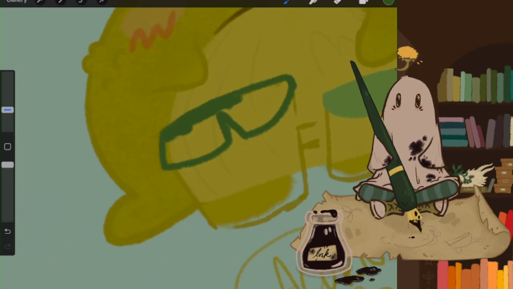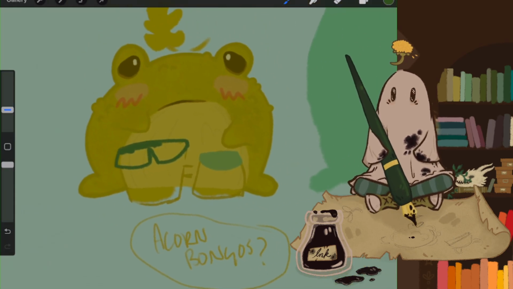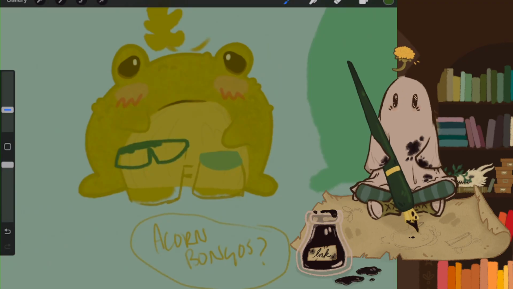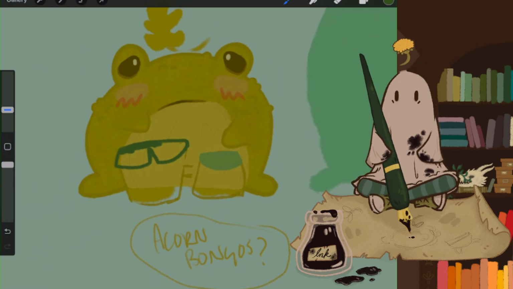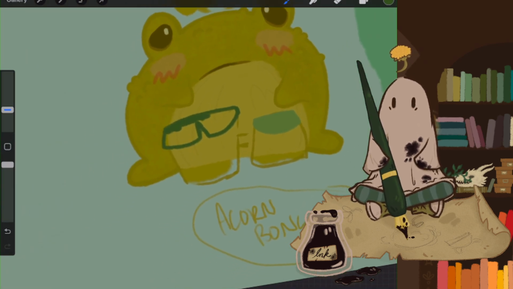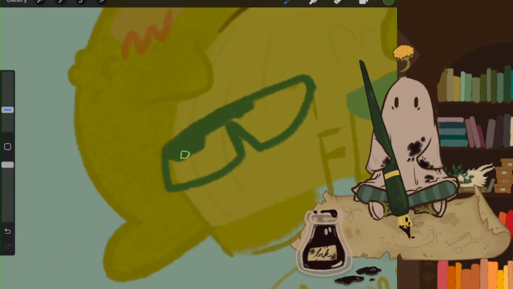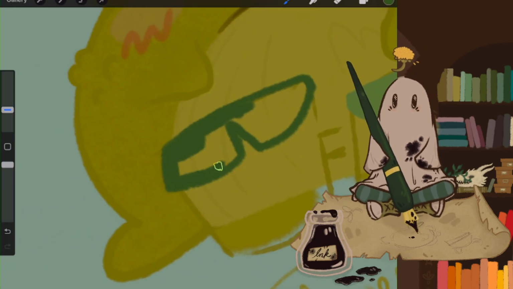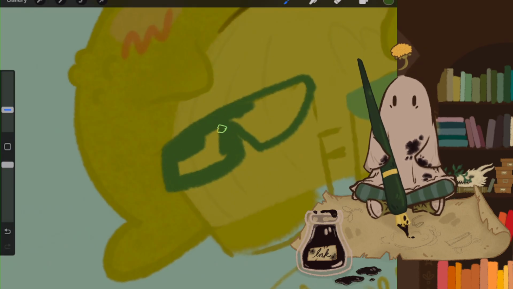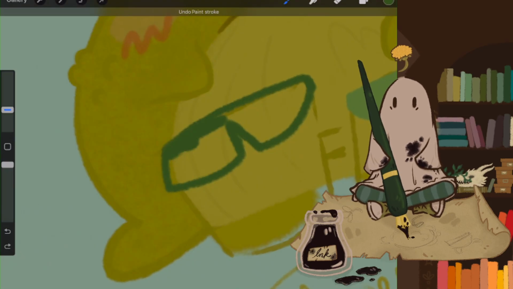But we don't need accuracy. My frogs have blushies on them. Who needs accuracy when frogs have blushies on their faces? We don't need accuracy. We just need aesthetics. Oops.